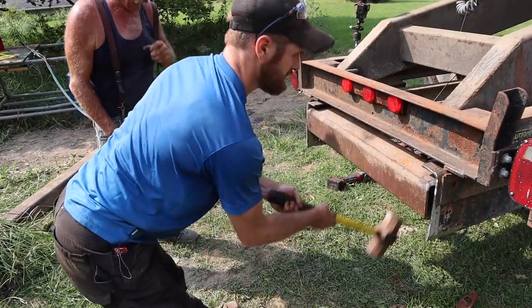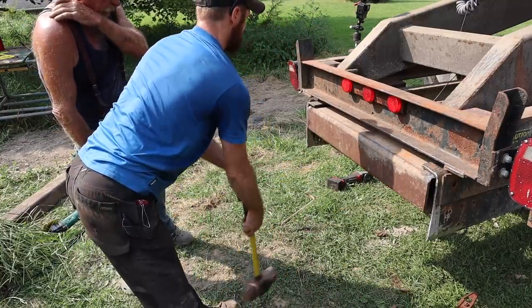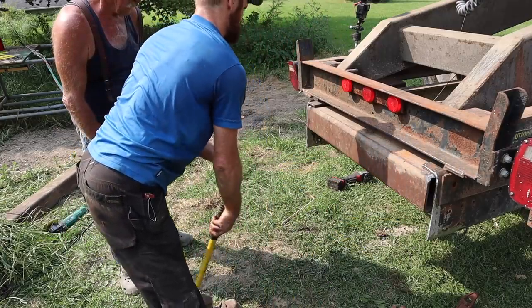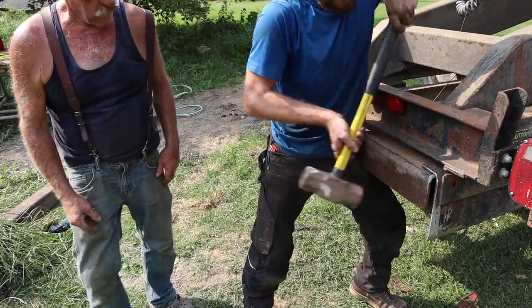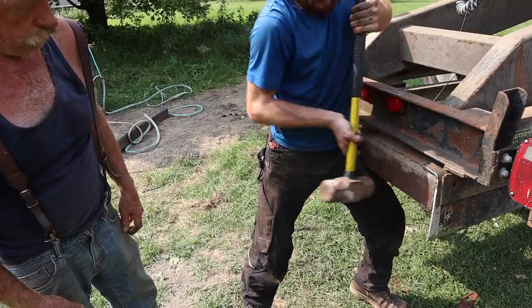It don't bounce. That's why you might have to put the jack in there to make it. It's going though. Might be better off with the jack to hold it. Yeah. Maybe not though, because it's pretty tight. Yeah, I'll just gently tap it. Yeah, that's it, so it don't bounce, that's all. But she's going right in. Getting pretty good.